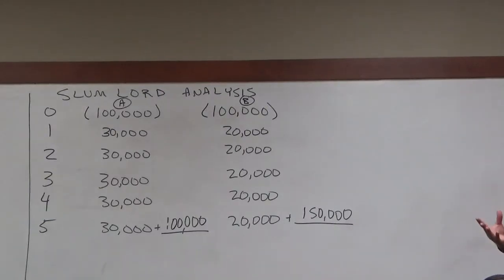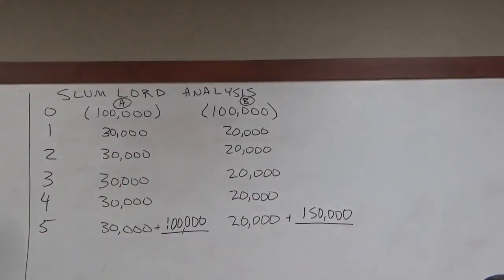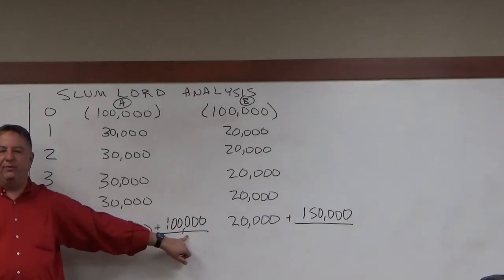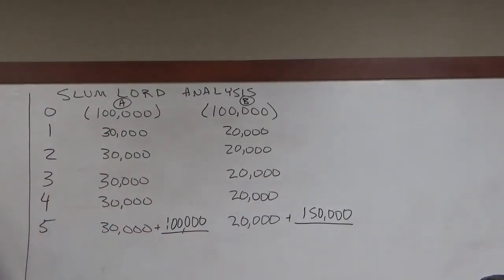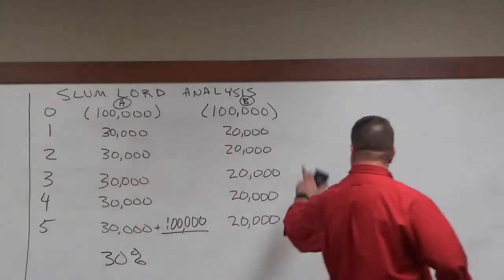Now, the reason I call it the slumlord analysis is, which one of these two would you argue is the slumlord? A. Because they're milking the property for every dollar they can, generating as much cash flow right here, right now, foregoing the future reversion. Their concern is about getting as much money as they can right here, right now. So if we do just the analysis of this, in terms of a simple internal rate of return, this one we get a 30% rate of return.